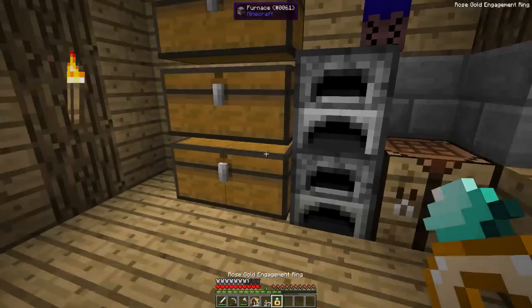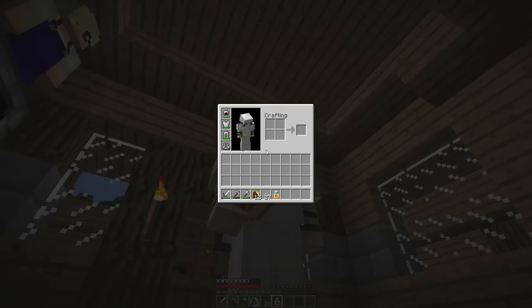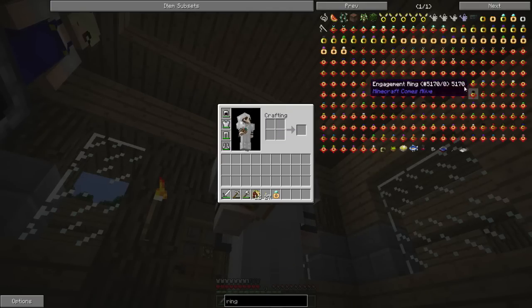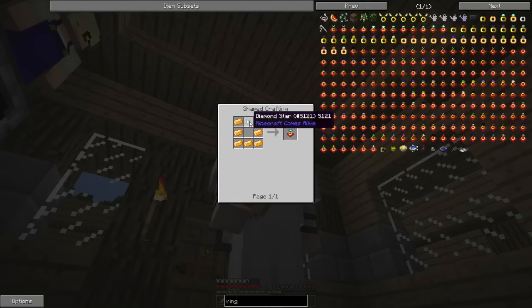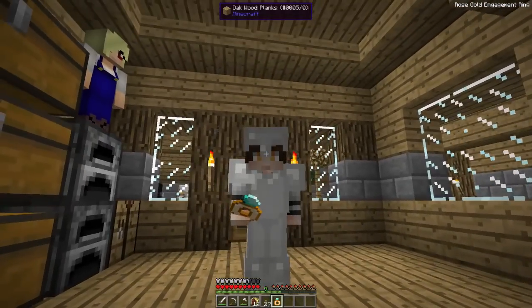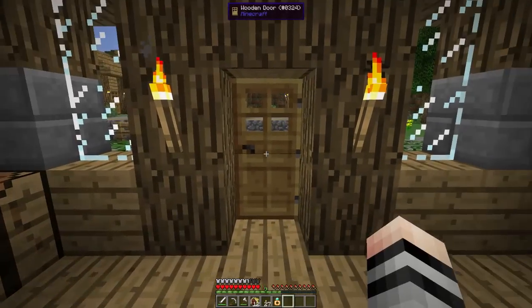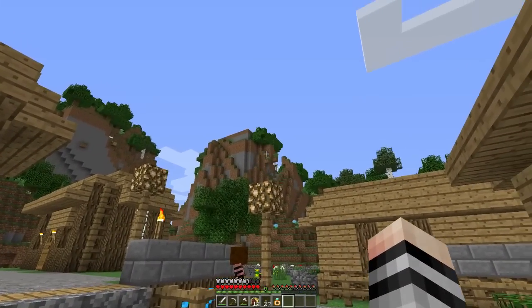And last time I played this mod, I just used the basic one, so this one is super nice. There's actually quite a few of these rings here. I thought this one was pretty cool, pretty neat. Some of them are really crazy, like opal and whatnot, diamond star, I don't even know. But we have the rose gold engagement ring here, and we're going to be getting engaged in just a moment, to go up that hill and propose.